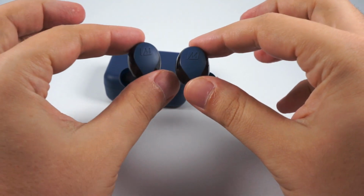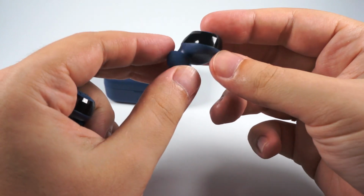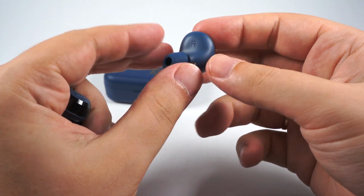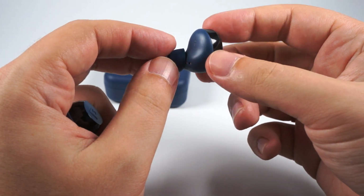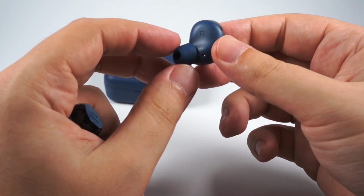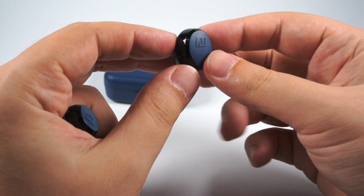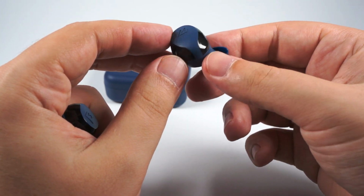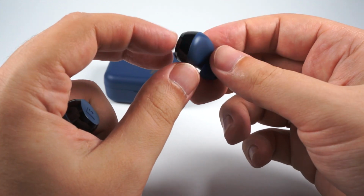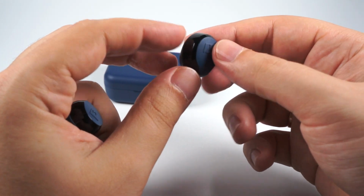In terms of design, the X10 are really nice. I like this sleek shape. At least to my ear, they're fitting almost perfectly and giving the best fit from the true wireless world that I've tried. There are 2 color options. You can get this blue-black one or a solid black one. I think this navy blue with black is better.